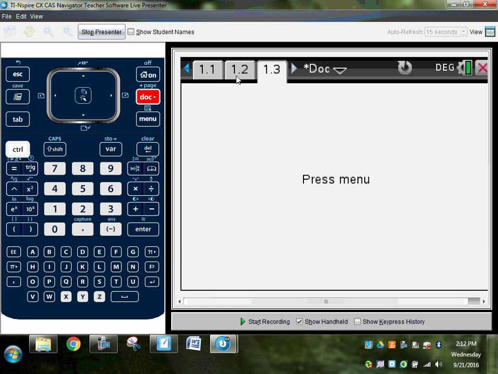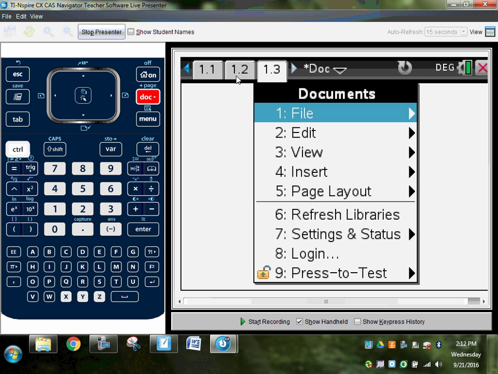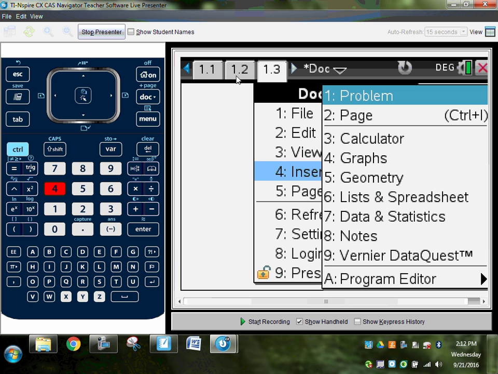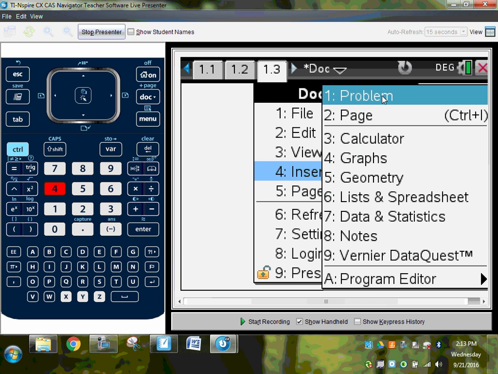So go in right now and hit doc again without hitting anything in front of it. What you need to do is hit 4 for insert, and we're going to insert a new problem. You may not encounter this this year, which is fine, but we're bracing you to go forward for calculus reasons. You need to understand that the work for one problem, and when we define a variable, sometimes we need to store values. This will make it so the stuff I store in one folder doesn't bother the stuff in the other. We're going to insert a new problem.